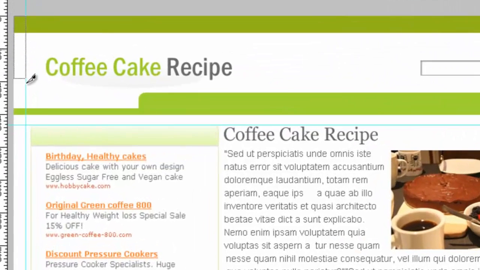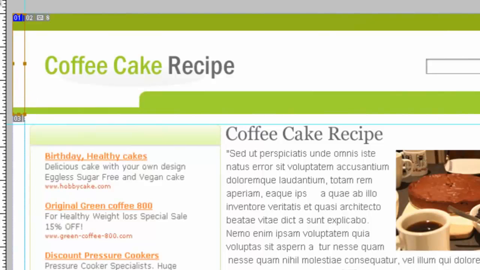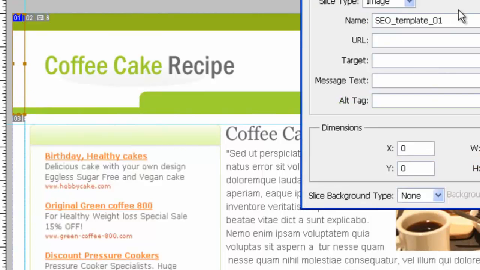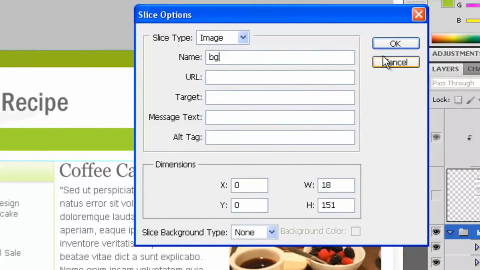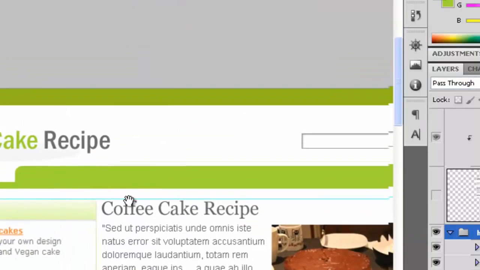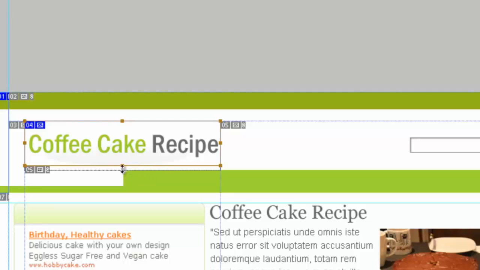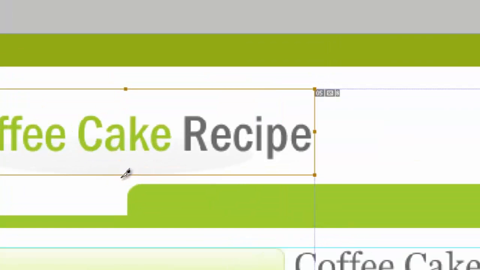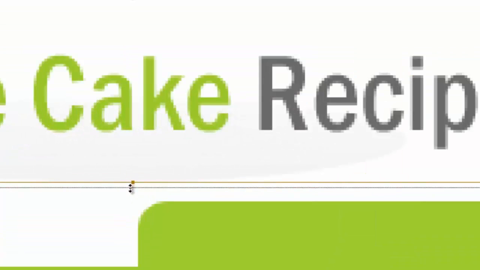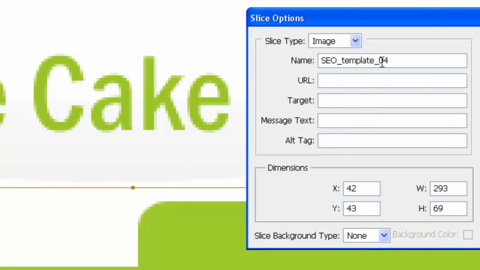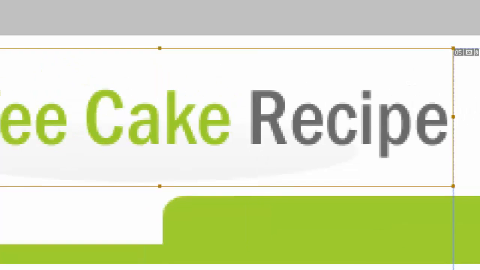First thing I want to slice up is this background here. Okay, once I make the slice, double left click on it, and then we're going to name it BG. Okay, so that's that one done. Next one I want to slice up is the logo, so I'm just left clicking, dragging across. I can make that a bit smaller, and like I said in the actual course of where we learn how to slice and code a Photoshop template, you need clean slices. Okay, make sure you get clean slices. Double left click when you want to actually name it. I'm going to call this a logo. I'm going to hit OK.